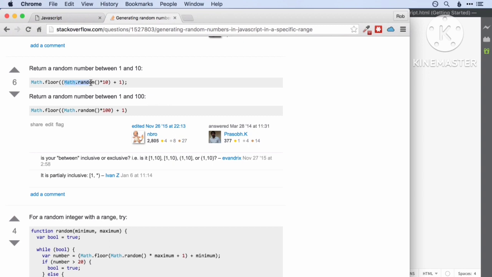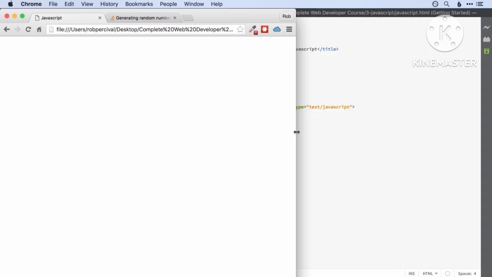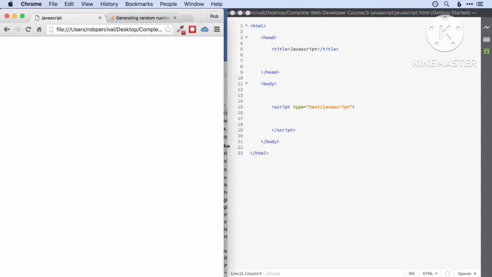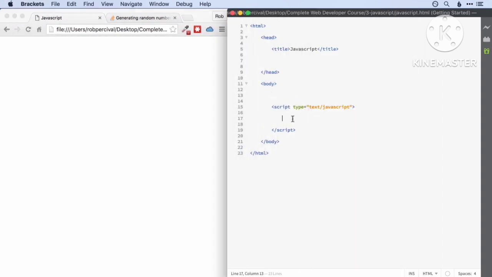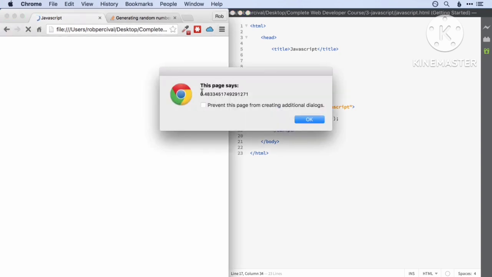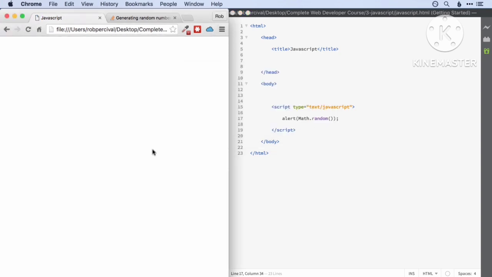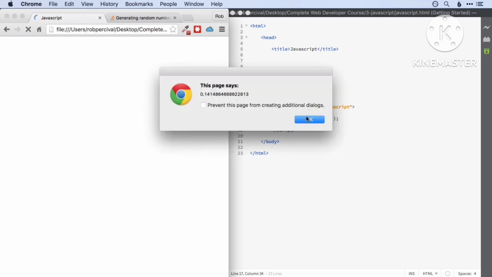I think the key command here is this math.random. Definitely seems to be generating a random number. So why not take that bit of the code, math.random, with the parentheses, because it's a function, so it's going to need those, and just see what happens when we run it. It looks like it's going to generate some sort of random number. So for now, let's just alert it and see what we get. Right, 0.48. Okay, let's run it again. 0.14. Right.